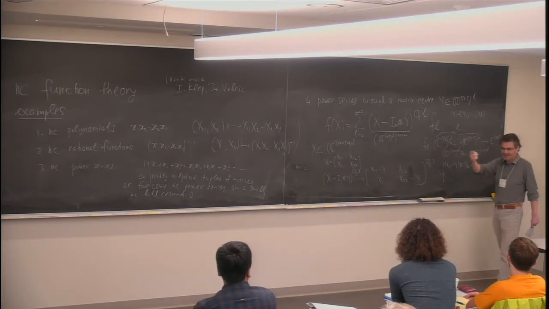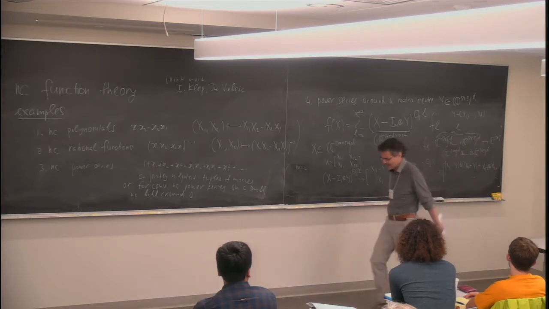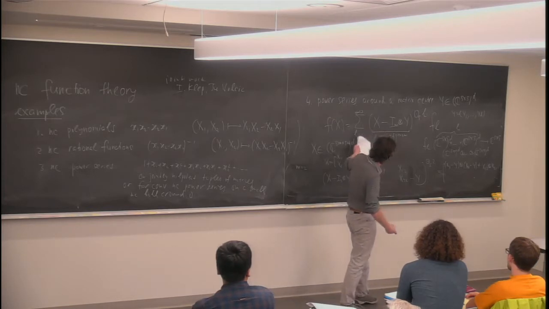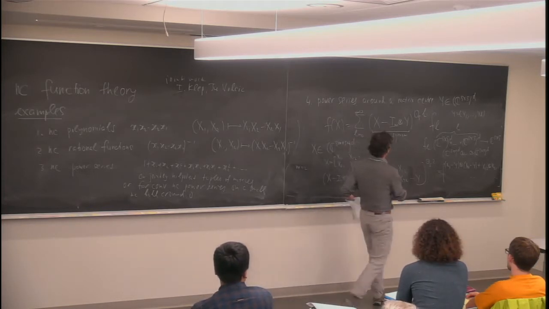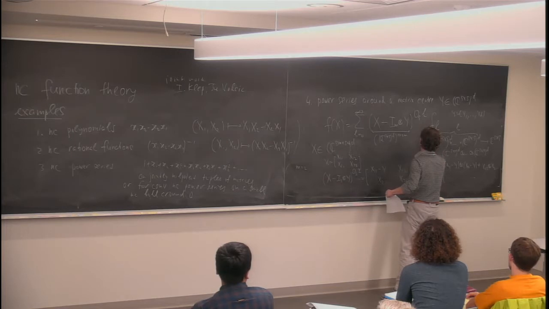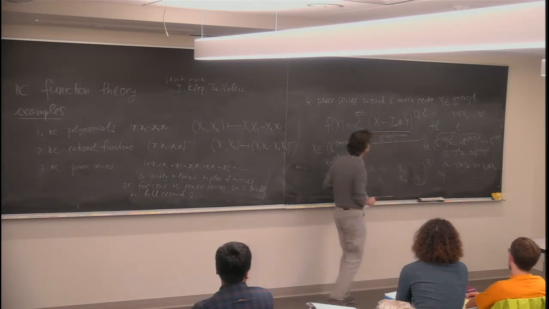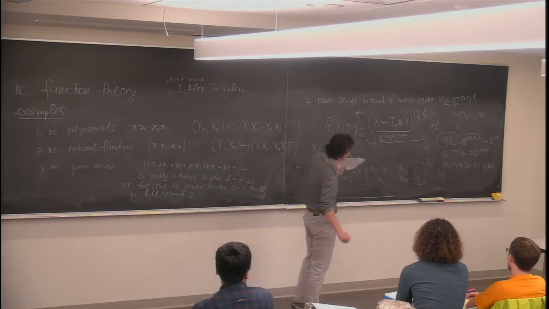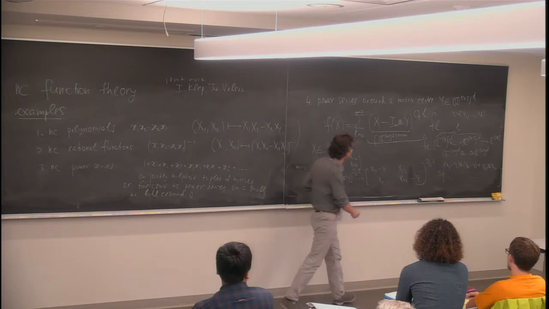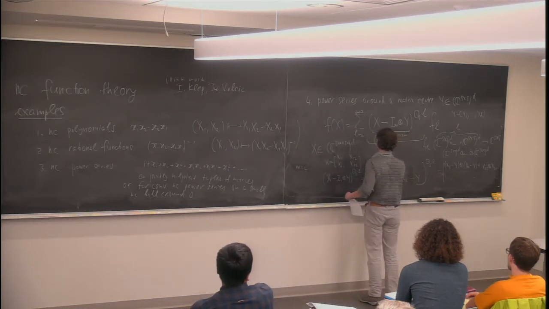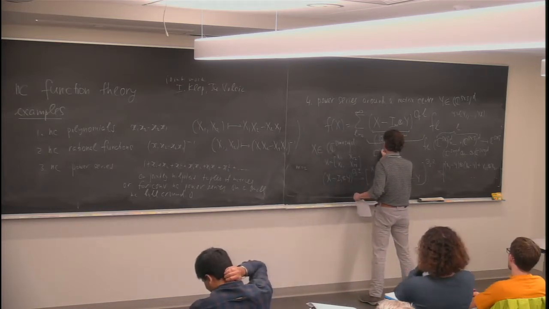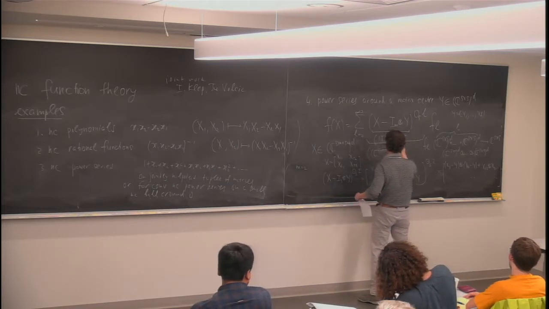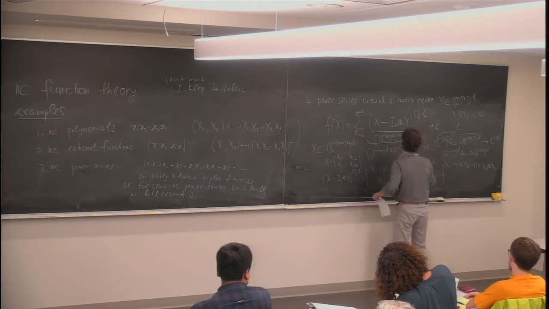In a second, I will say something about convergence issues, because of course we still have infinitely many terms, so we still need to worry about convergence. But the point is, before we get to convergence, before we get to analysis, there is an algebraic issue here. And the algebraic issue here is that, okay, this is a legitimate object, provided we can sum it up. But this object will not necessarily be an NC function.